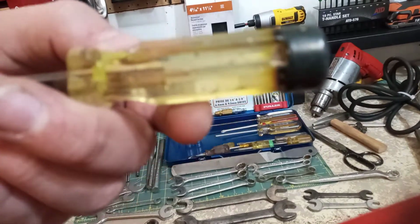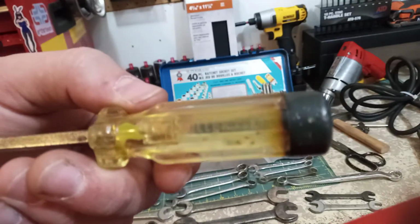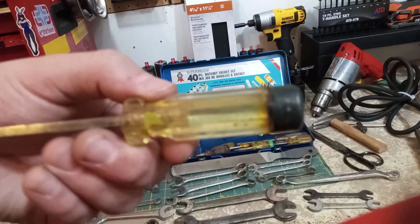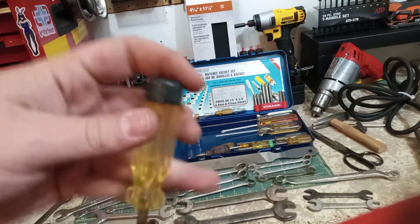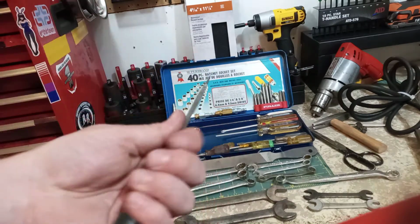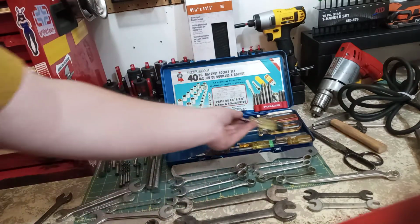This is another. Let me focus on that. That's not wanting to focus very good. It's a Fuller Canada, just a slotted, just different cap on it. Sort of reminds me of something like a Klein, but it's nice. Small little guy.